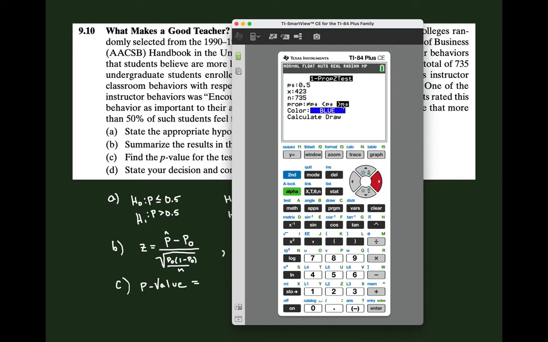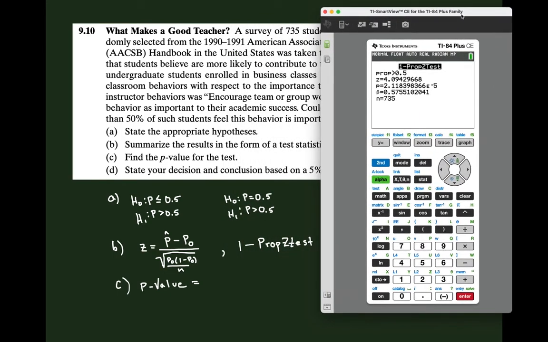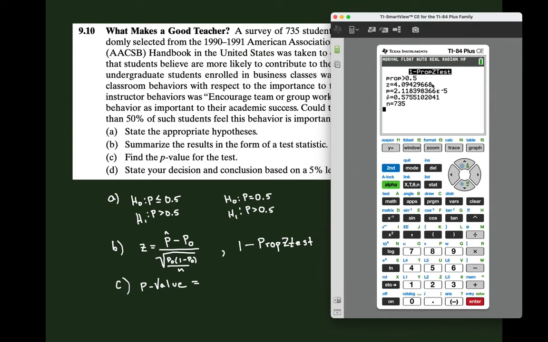And remember, with statistical hypothesis tests, there's three possible alternates. The not equal to, which is what we refer to sometimes as a two-tail test, less than, which would be a left-tail test, or greater than, which would be a right-tail test. In this case, our alternate is a greater than, so we're going to choose greater than. And then we just simply press calculate, and the calculator gives both the z-score and also the p-value.